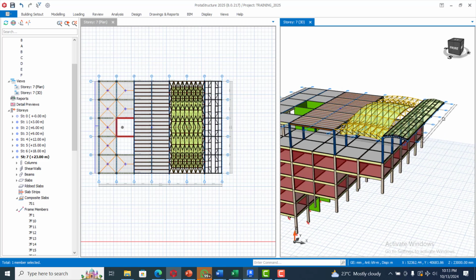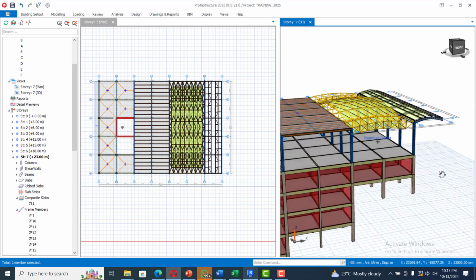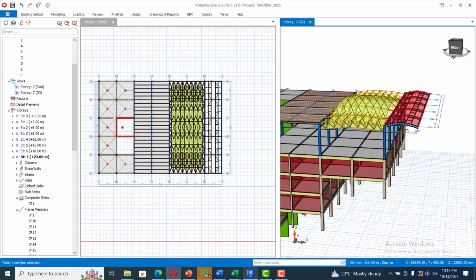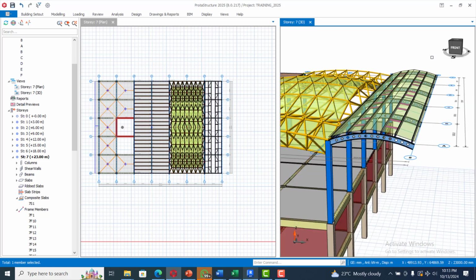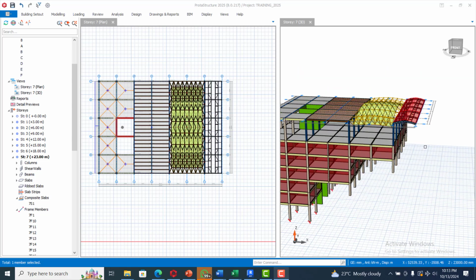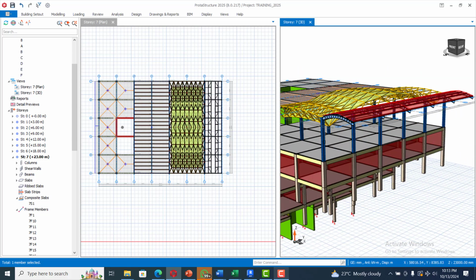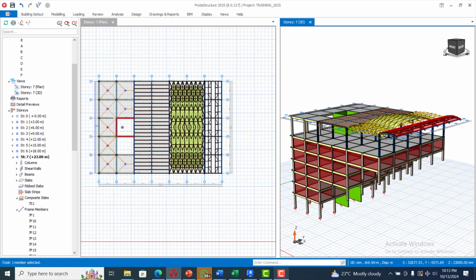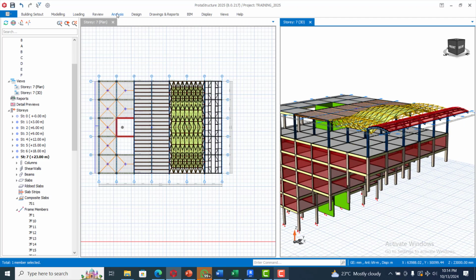So this is it. We have been able to, to a large extent, explore some of the great improvements that have been made in ProtaStructure 2025, as you can see for yourself. So let's add a gutter here, and let's do some little bracing so that we can analyze this and take it to ProtaStructure so we can proceed there to see some other great functions of ProtaStructure 2025.